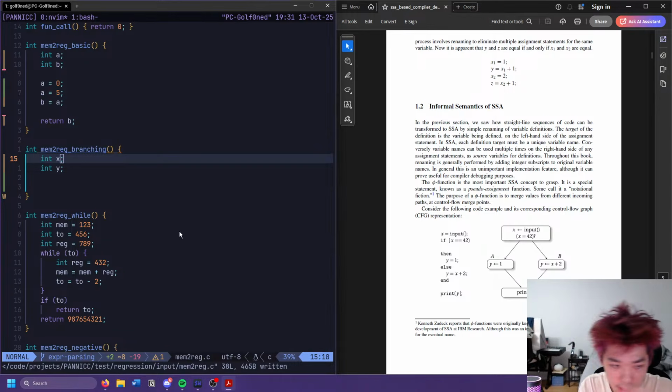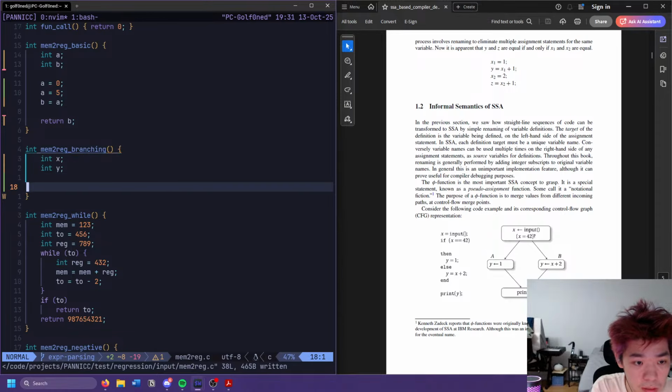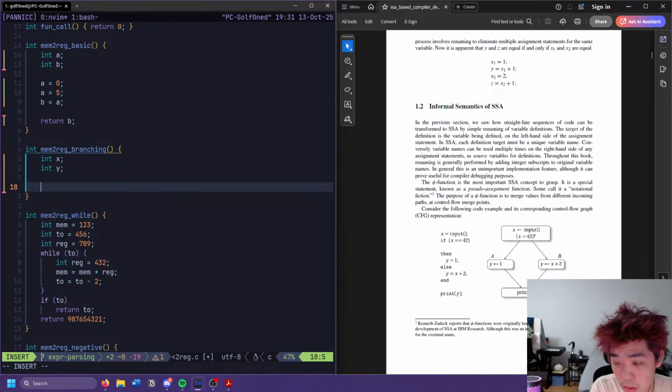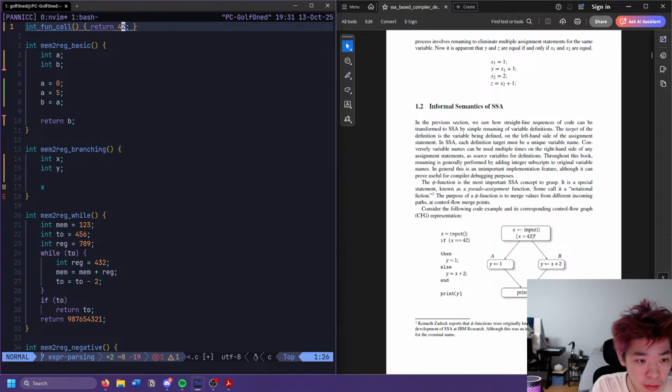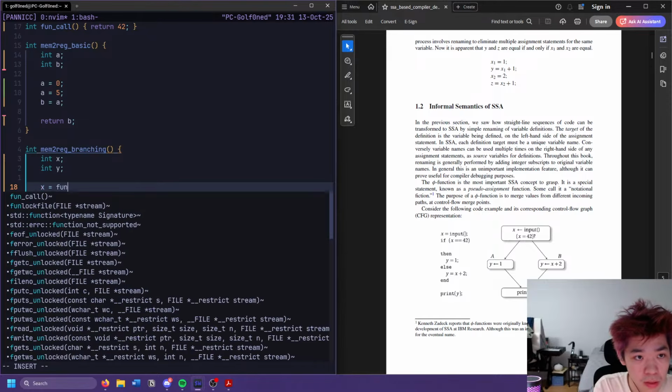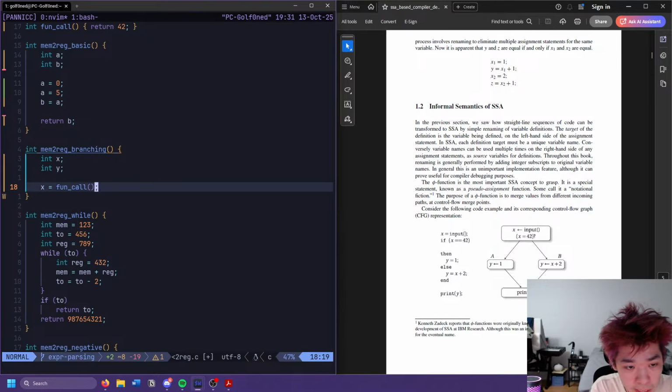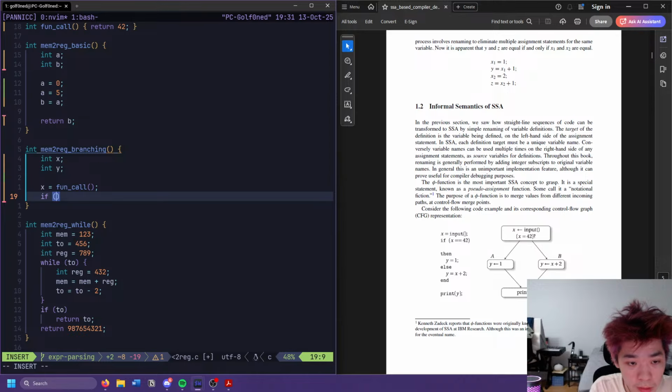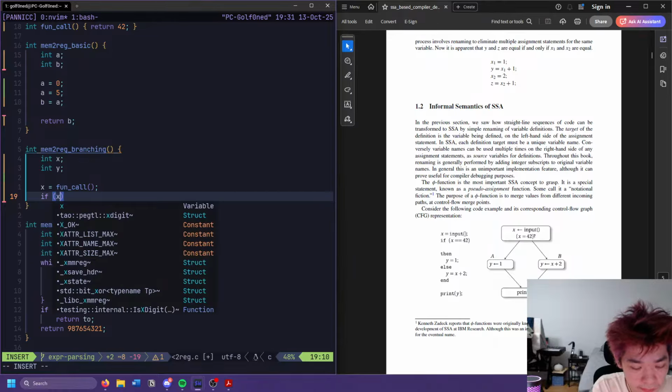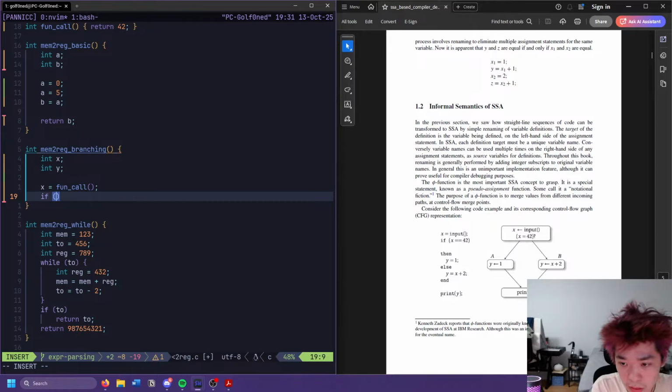Let's do this example here for this one as well. Let's make this 42. Do that, and then x is... alright, I guess if, we can just do if 1.